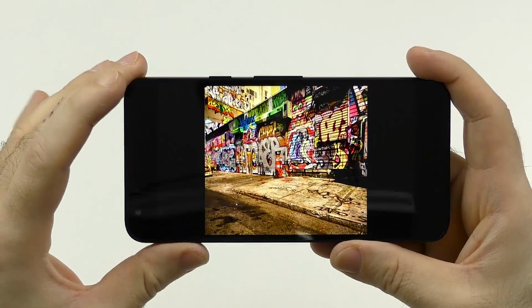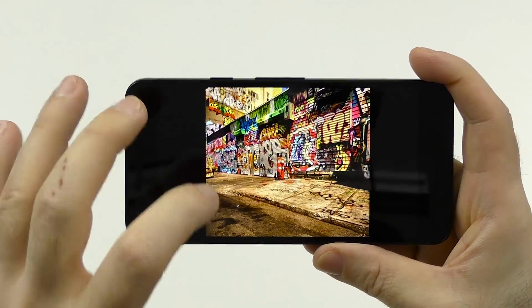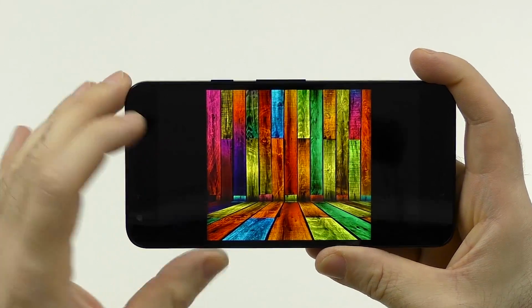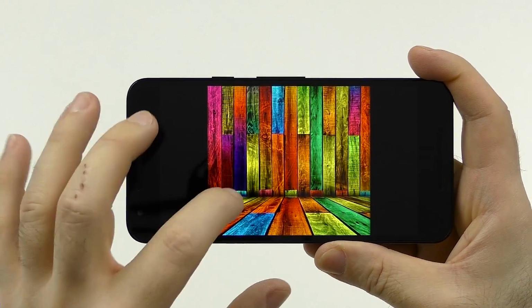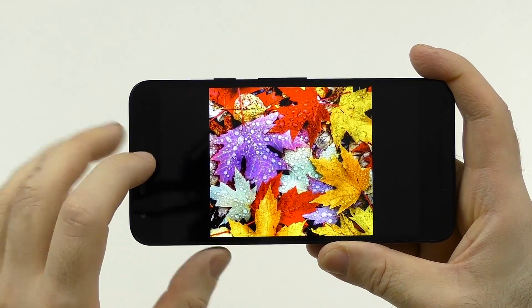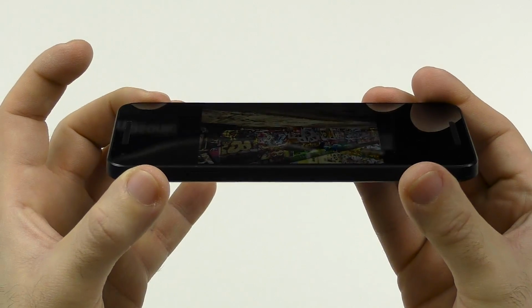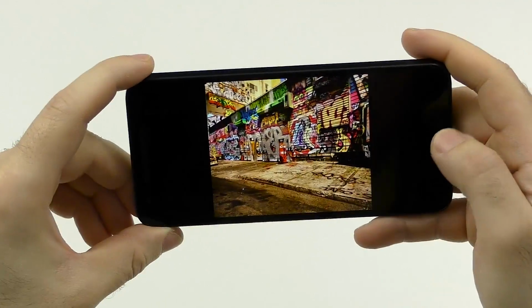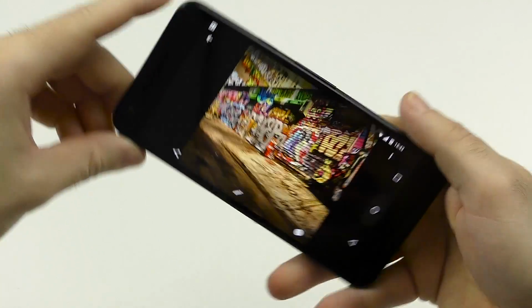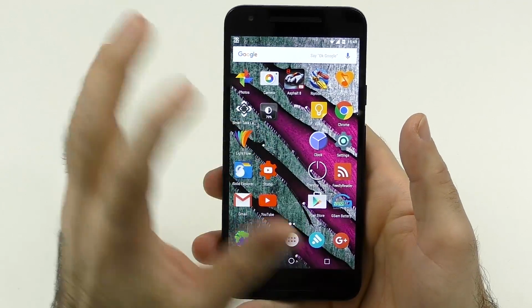So the colors, they could sometimes seem a little bit washed out, maybe because it's quite a natural and accurate display, but most people are known or used to more vibrant displays these days. So it could sometimes feel a little bit like it is washed out, but it actually is quite fine. Viewing angles as well. It always on the camera looks a little bit different, but it's fine. The maximum brightness though isn't really the very best one. It should be okay in brighter sunlight, but it didn't really blow me away.